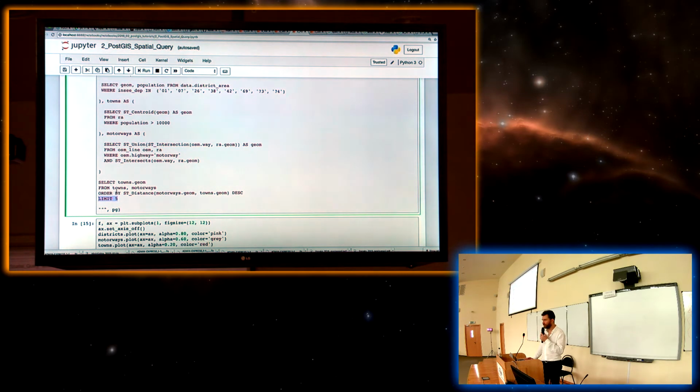So we keep the top 5 of the cities that are far from a motorway.